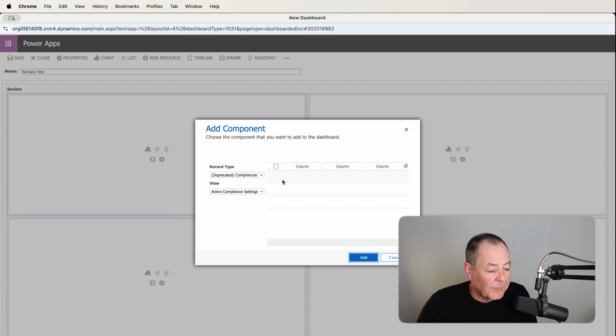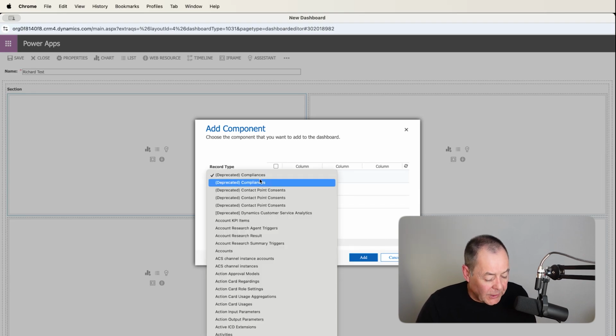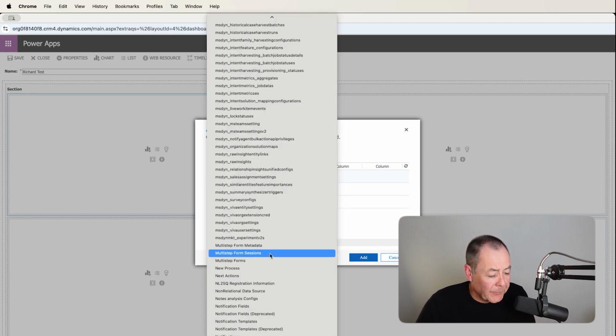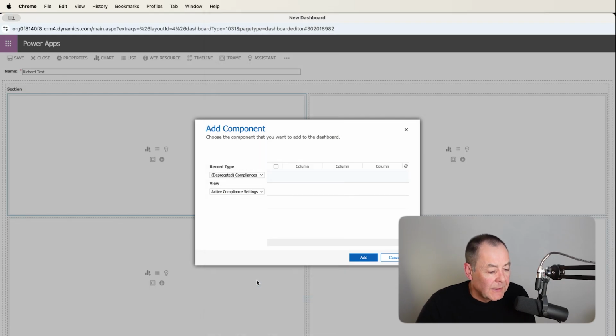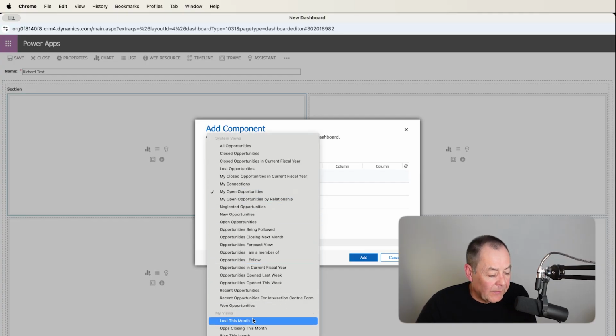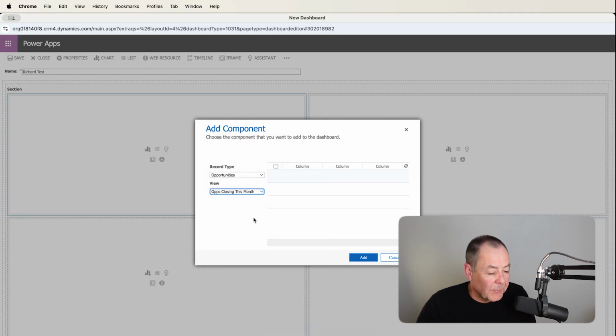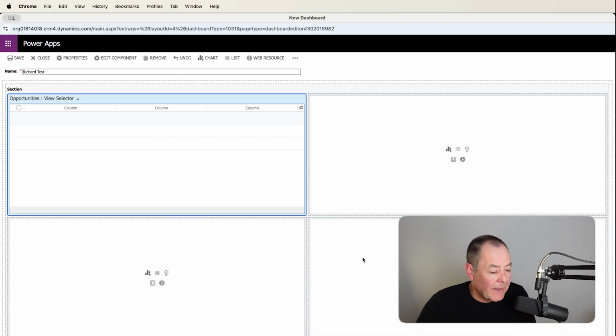First thing it asks me to do is put the record type. The record type was opportunities. So I'll type in O. I'm going to jump to the opportunities area with any luck. And I now need to select my view. Let's put ops closing this month, which was the first one I've done. Let's add that one.